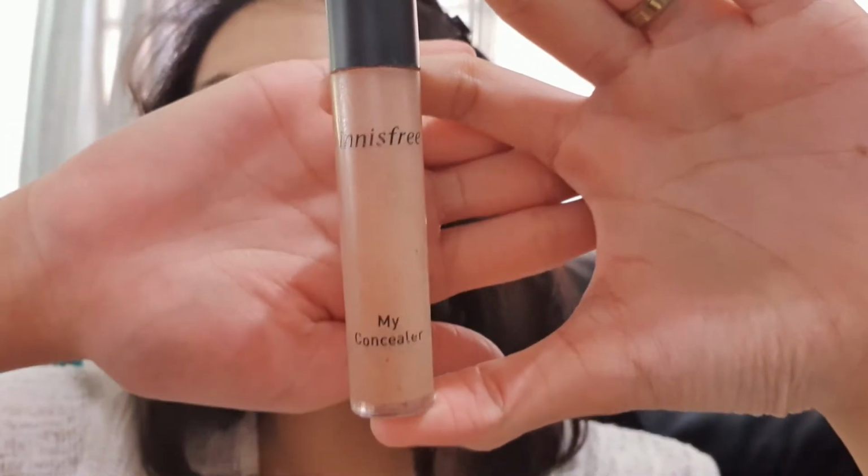Then I will use this concealer from Innisfree for my dark circles. Give two dots on the panda eyes and use the ring finger to apply the product, as the ring finger gives the lightest pressure and causes fewer wrinkles. Use a tapping motion around your under eyes and the upper area as well. Do it softly and gently. Voila, no more panic, girls.